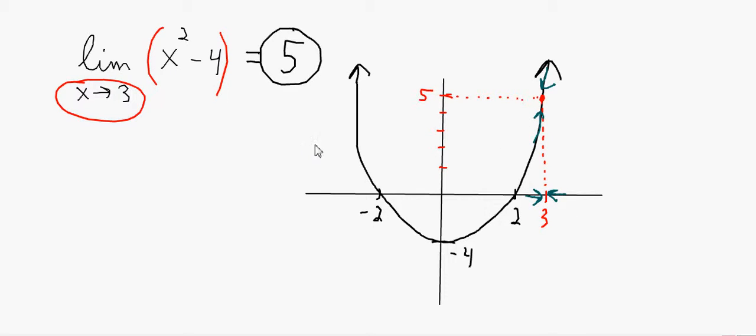Now, I'm going to show you an example of one where you can't just plug in, and we'll look at the graph on that one too. But I guess in general, the rule is if you can plug in and it's a nice function and you just get a number back, that's your answer. There's really nothing to it. Okay, and we'll talk about exactly the differences here for when you can't do that.